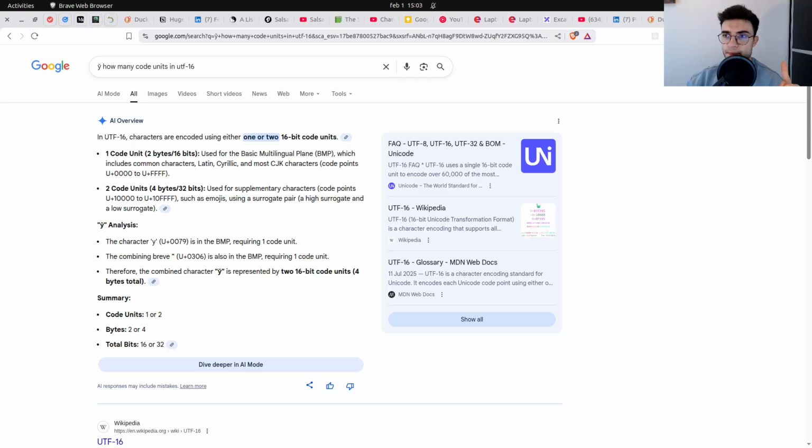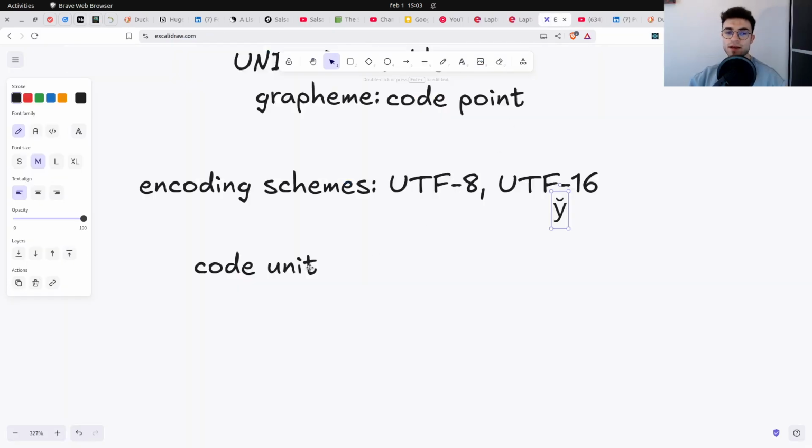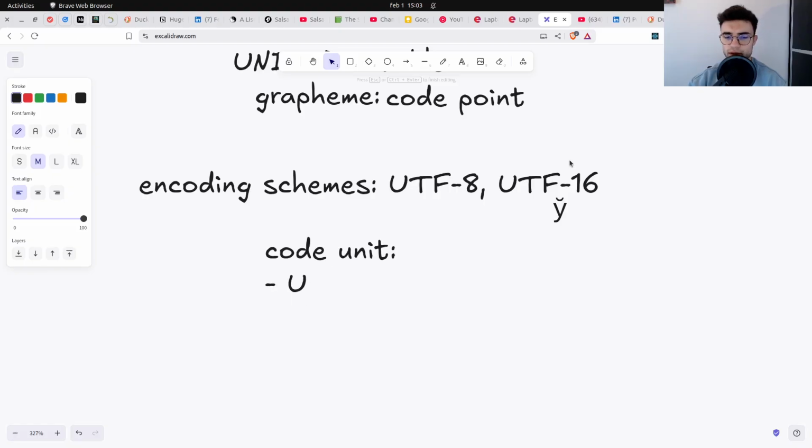So coming back to our initial problem, once again, the code unit is, just to type this down so that it is marked here somehow, in the context of UTF-8, 1 byte each.